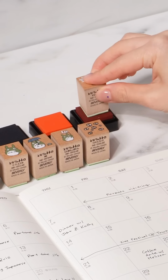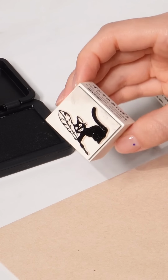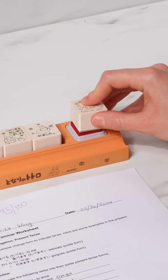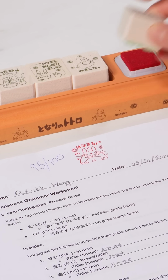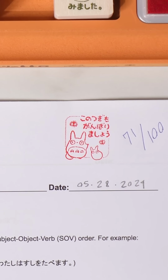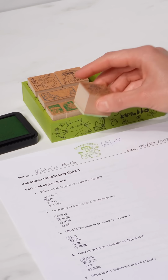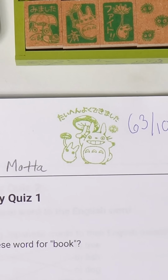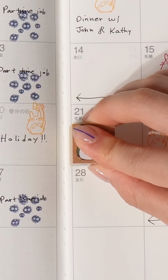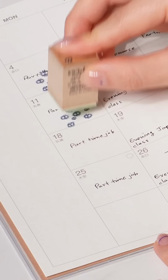Studio Ghibli stamps are like tiny treasures, showcasing amazing artwork for movies with rich storytelling and cultural significance. My Neighbor Totoro has sets of wooden rubber stamps with positive messages. The Japanese words read like perfect and keep up the good work. This set of stamps also have detailed illustrations of Totoro along with positive phrases such as very well done and you did it. A different set of stamps are these small, adorable stamps of Totoro holding an umbrella, a flower, and a plant, along with a stamp of Kurosuke's.